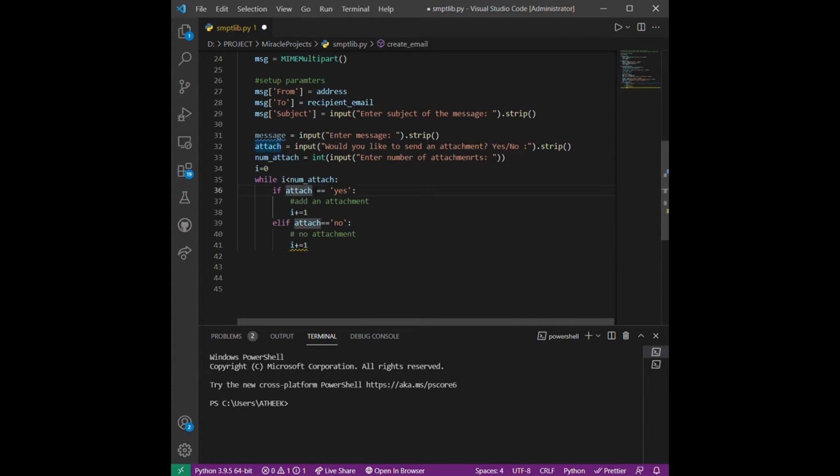And we could make it more specific, like if the user gives input in lowercase letters, that would be a problem. So we'll make it lower, whether he gives it in capital letters or lowercase letters, then it won't be a problem now. Now we'll return the message.